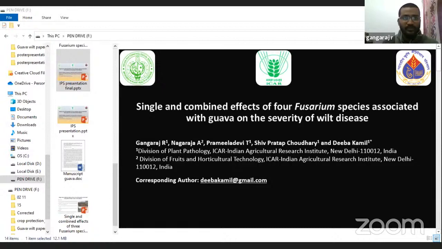The symptoms produced by this wilt disease are yellowing of the leaves, curling of the terminal branches, followed by complete wilting of the infected plants. It is a complex disease syndrome predominantly caused by species of Ceratocystis. Proper identification and etiology of the guava wilt pathogen is not yet well established to manage the disease successfully. Here, the objective of the study is isolation.